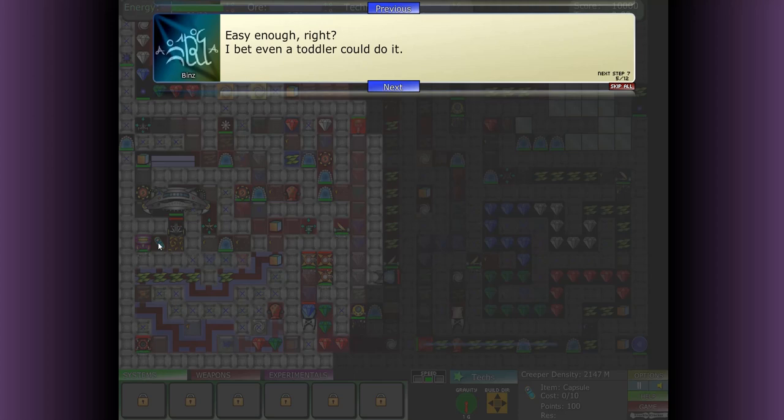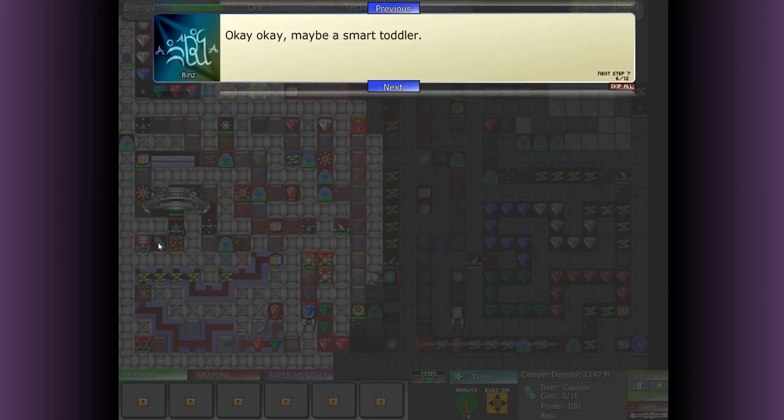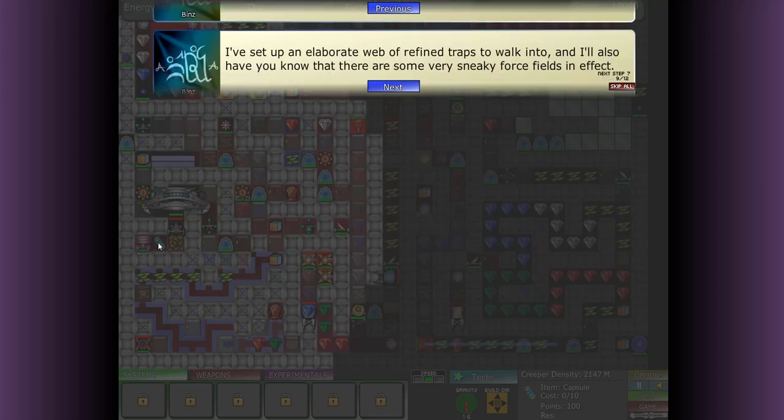Easy enough, right? I bet even a toddler could do it. Okay, maybe a smart toddler. Alright, fine, that was a lie. You know the drill though. Collect the goodies, check every inch of this map thoroughly, and find out how to advance.